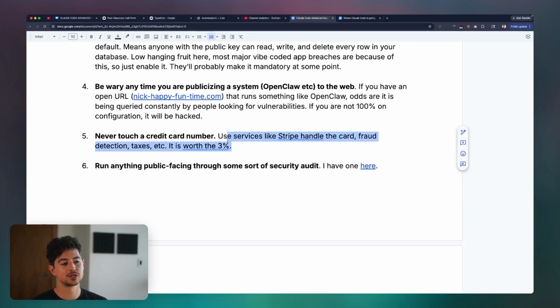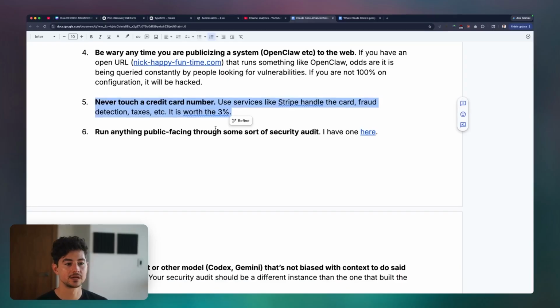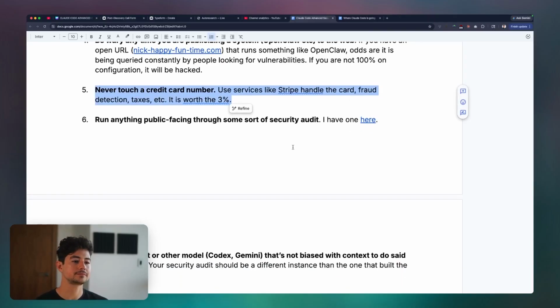So anyway, what I'm trying to say is, don't put that liability on yourself by storing other people's credit cards if you're running some sort of business thing. And don't put that liability on your own card by storing your own card here. Use services like Stripe. They do everything for you. They are super compliant, PCI compliant, and all this stuff. They have teams that just focus on making sure that stuff stored on their servers never gets screwed up, and then you never actually have to deal with the compliance and regulatory aspect of touching credit cards.